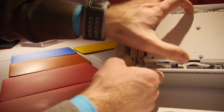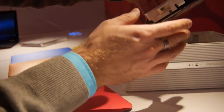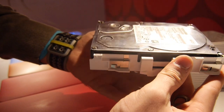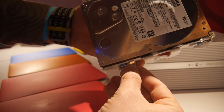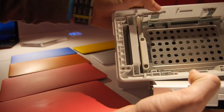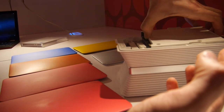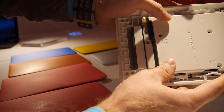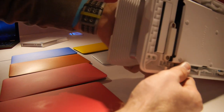Changing the hard drive couldn't be easier — just push these two buttons in the middle, slide the hard drive to the back, and you can take it out quite easily. You could swap out the hard drive without needing any screws or anything like that. You can also see a little rubber piece inside so vibration is really absorbed. Putting it back in is the same way — just put the hard drive in, slide it to the front, and it's docked. It won't fall out unless you press those two buttons in the middle. The other side works the same way — really quite easy to use.